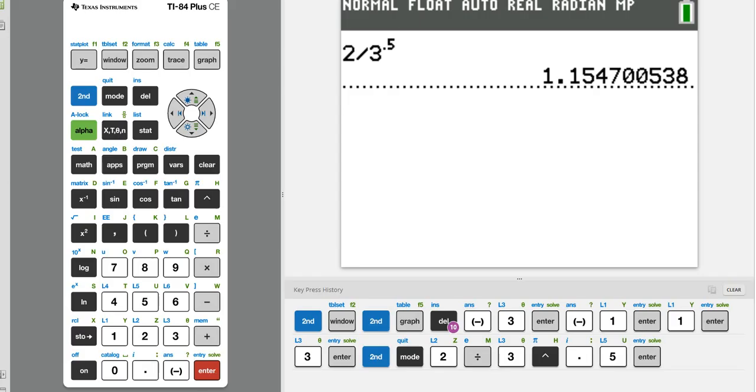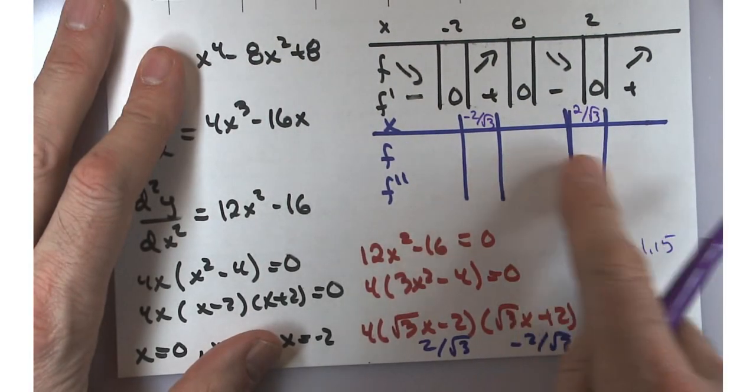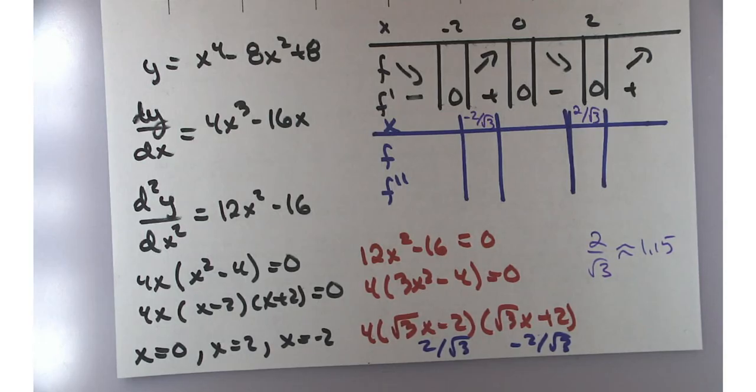So in terms of testing points, we need points to the left of that, between this, and then to the right of that. Now, before I do my testing points, there's one thing I've got to be sure of. What is it? What do I have to do before I start testing points in the second derivative? Antonio?